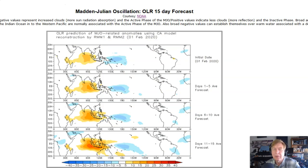Let's dig deeper. All right, more forecast data concerning the MJO. What is this? Outgoing long-wave radiation in 5-day increments. So day 5, day 10, day 15. The blue represents negative numbers. What's that mean? Less sunlight reflectivity off the ocean's surface. Outgoing long-wave radiation, right? Meaning cloud cover. And basically the active phase of the MJO is like a low pressure system. And the Kelvin wave generation area is right in this area. There's South America, Central America, the equator, EQ, right there. Dateline right there, 180 west.